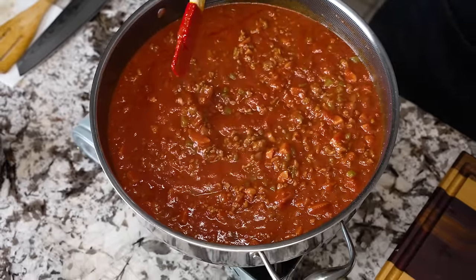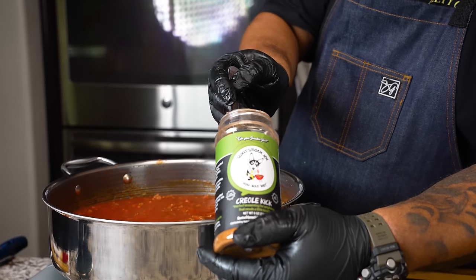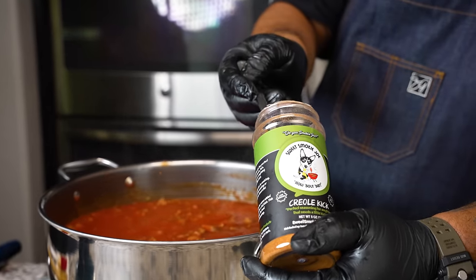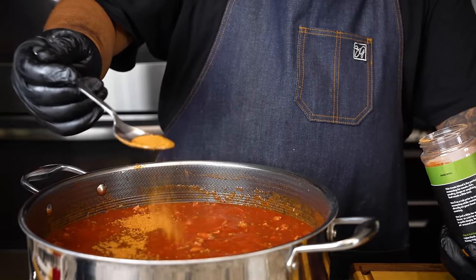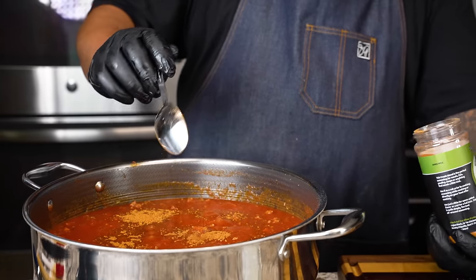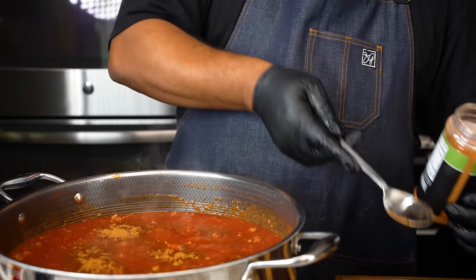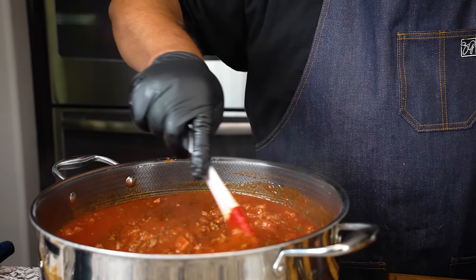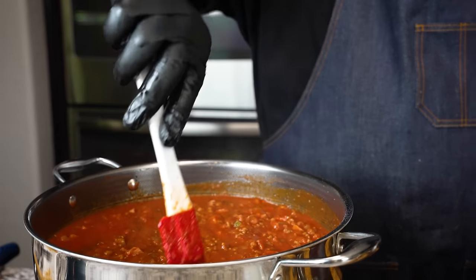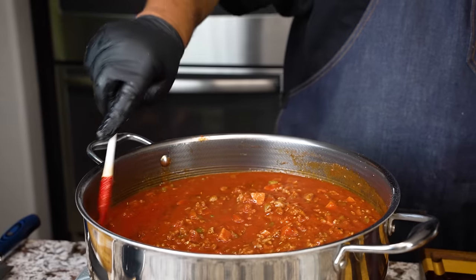But look at that right there, folks. So you guys know I cook with it just about in everything. This is my little level up little secret. You guys can go ahead and add your own. If you don't have no Creole kick, what you can do is add your own Creole seasoning to it just for the fire, the background, you know what I mean? And that flavor profile, right? So we just put a little bit in. Like I said, about a tablespoon. That's all you need. That's like the little hidden gem. It's the same way when I do that chili and I add that cinnamon to it. This right here is what I do.